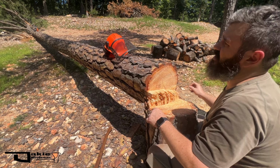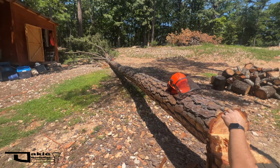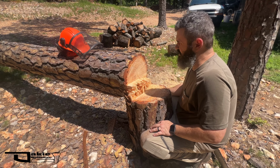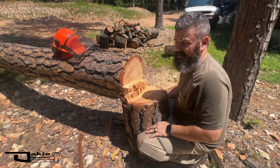Now, those limbs are very heavy on that side. They were long. They actually did tag the corner of my shed just a little bit. This tree was making me nervous for quite some time, because I was worried about wiping out my shed. I didn't want it to go that way. What I should have done is aimed more towards the pile, and I probably would have ended up really where I wanted to.